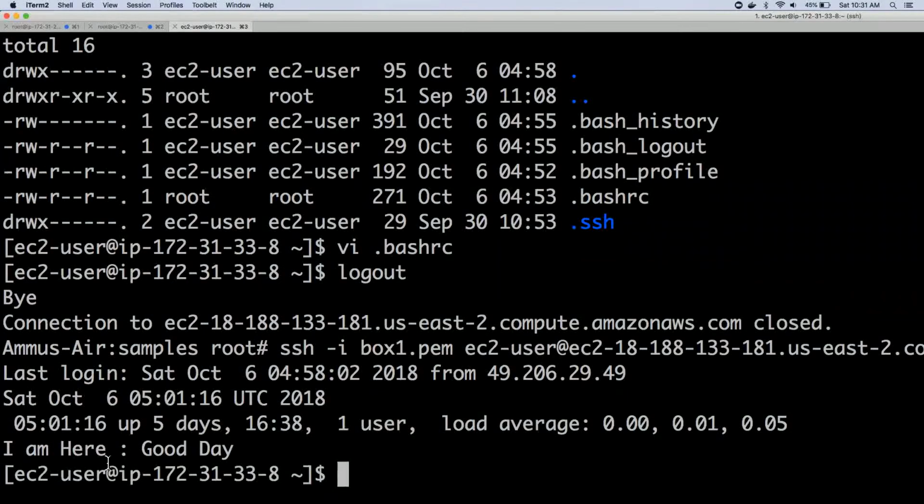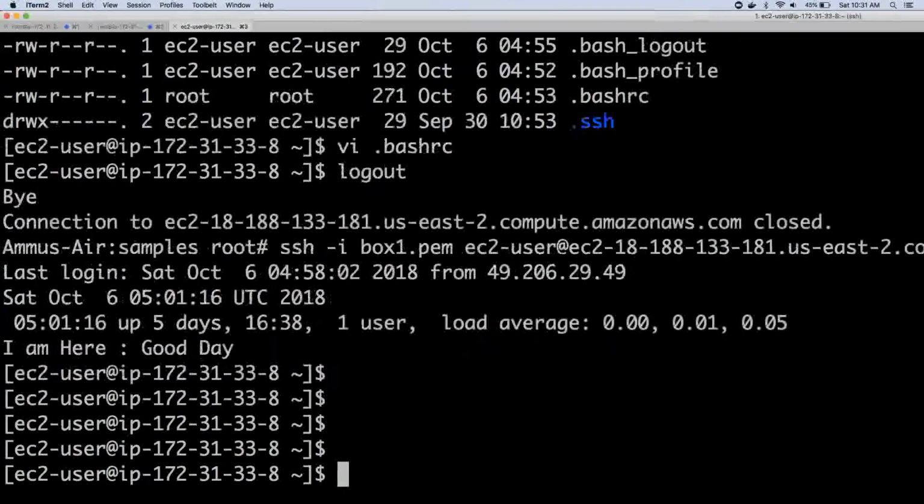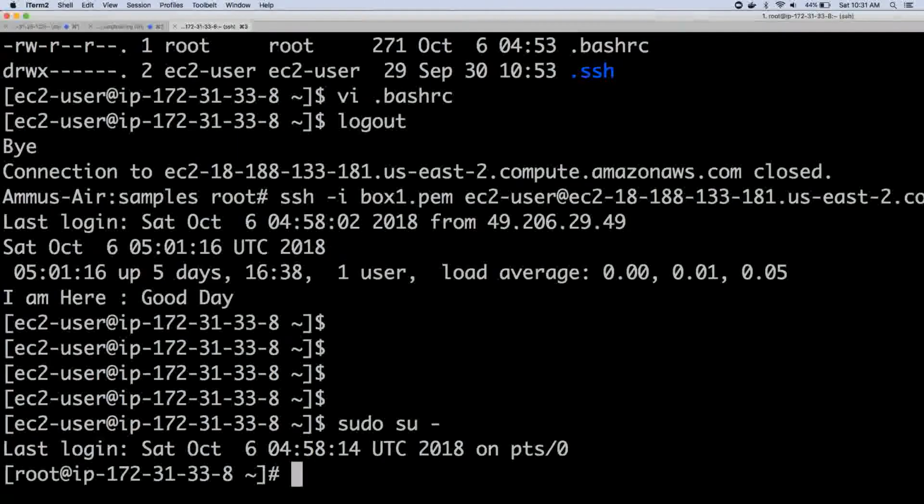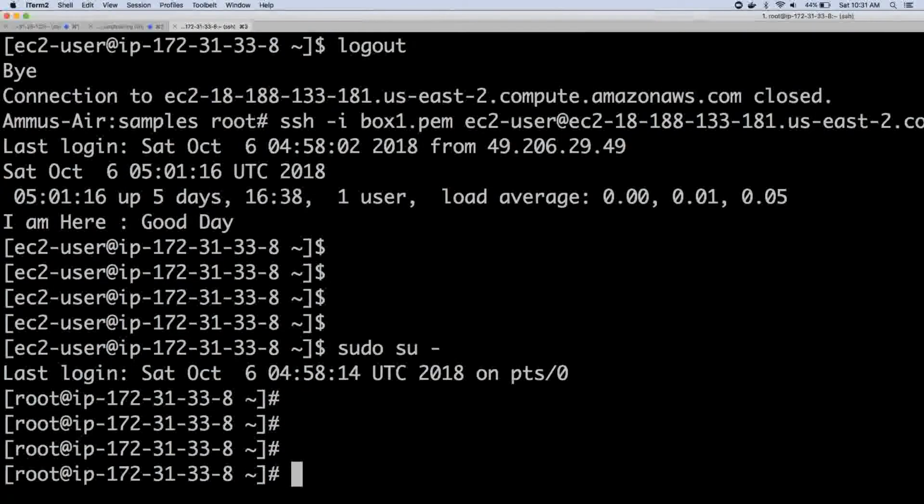See, all commands will work within that user because the RC is defined. The user will not execute it; it is executed by root only. So you got the difference? Clear? Yeah. So now I go to root.